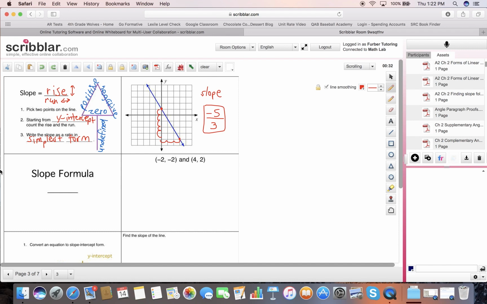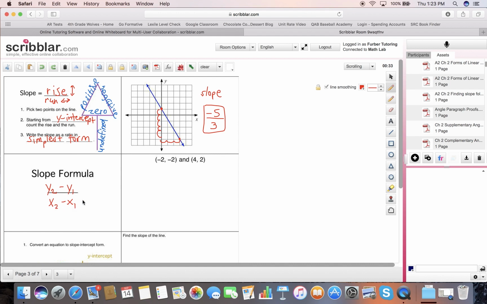So we use a formula called the slope formula because the rise is always found by finding the difference between the y values, and the run is always found by finding the difference between the x values. So the rise can be defined as the difference between y2 minus y1 over top of the run, which is x2 minus x1. Now technically, it does not really matter which variable you put first. I could put y1 minus y2 and x1 minus x2. I just can't start from a different point. I got to pick which point I'm going to begin from and keep the x and y consistent when I'm moving from that point. Okay?